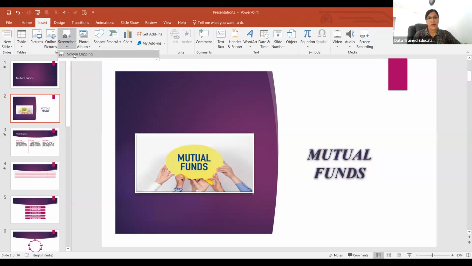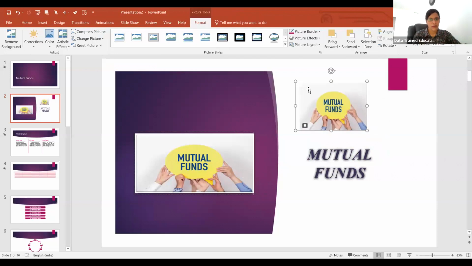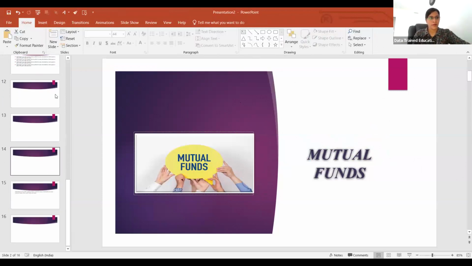Screen clipping. Okay, now I had opened this also, like mutual fund, just to take that picture which I have just posted. For that, I have taken this one. Look here, that picture which I have cropped from that screen is visible over here. This way you can insert the screenshot as well. Clear? Now you can see one more option, format. Since it has appeared, I'll just show you here only. Or I can simply copy with Control X. I'll show it here.